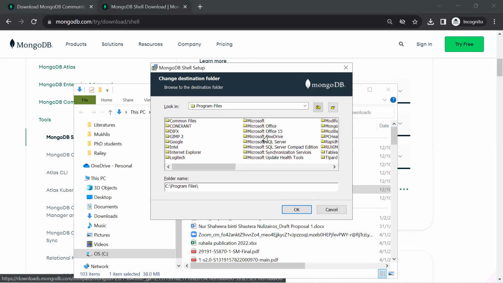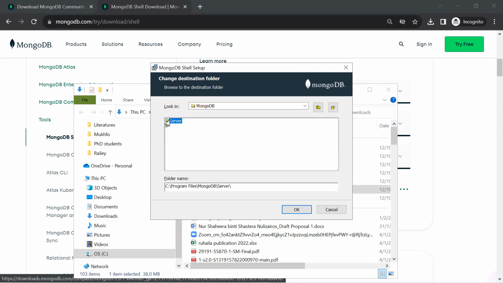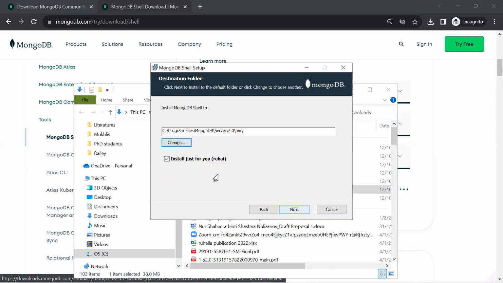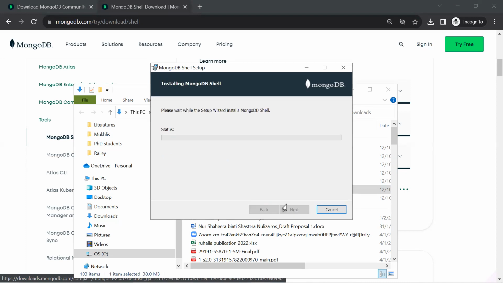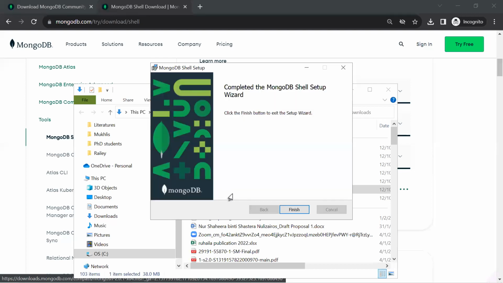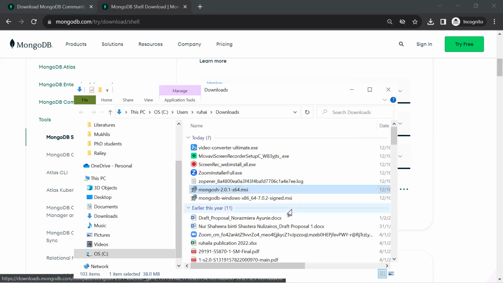It was in Program Files, then MongoDB, and there's the server, that's 7.0. I want to put it in my bin, because I'm from the old school, from version 4.0, so everything is in the bin. Then click OK, install it just for me, and start the installation. This MongoDB shell is quicker compared to the database itself. Then click on finish.